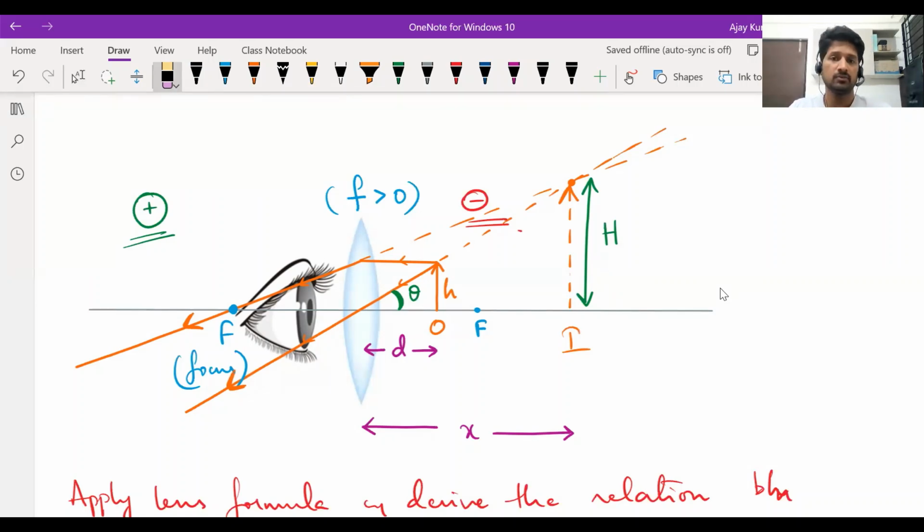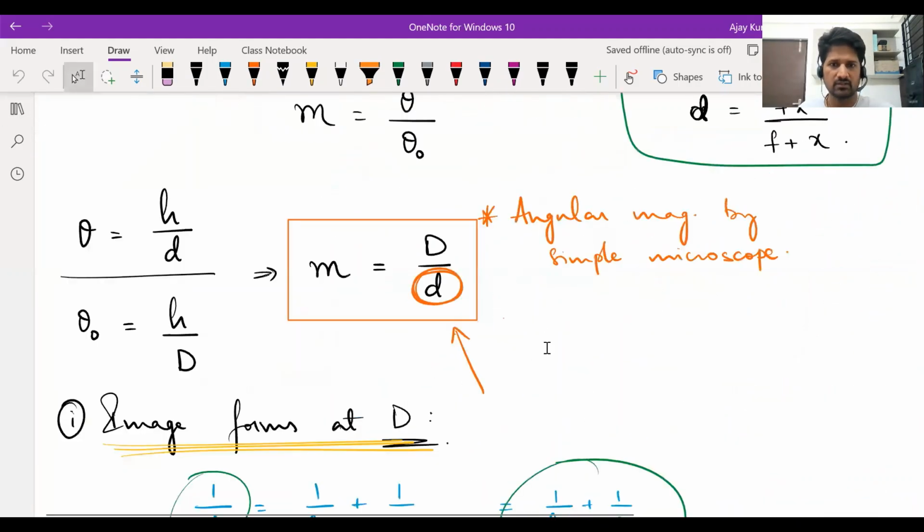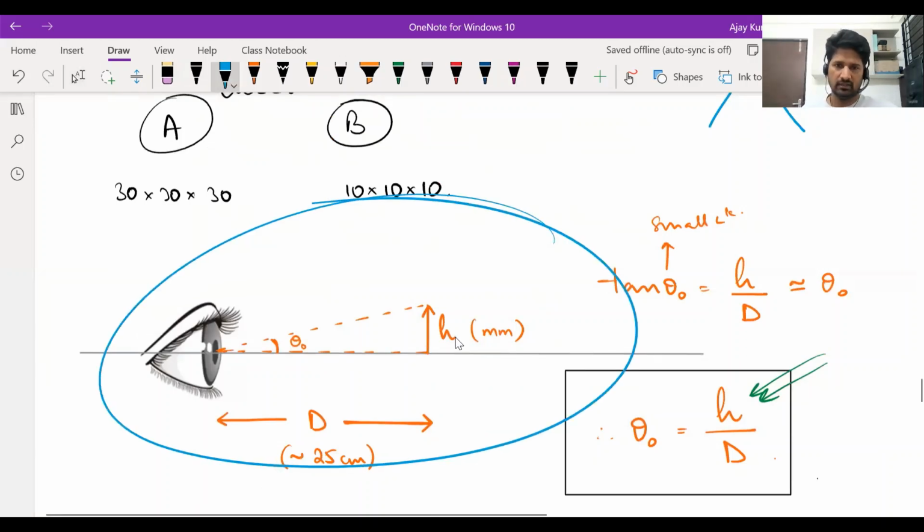So in case of microscopes and telescopes, magnification is the ratio of angles subtended when you see through the instrument and when you see directly. It's not object and image when seen through the lens. You see through the lens, the image will subtend an angle on your eye, which is the theta shown in this diagram. You don't use the lens, look at the object directly. That also we have discussed yesterday. I'll just show you the diagram. When you look at the object directly, this is what it looks like. It subtends a certain angle on your eye. We want to make that angle bigger, by looking through the lens or looking through the instrument.